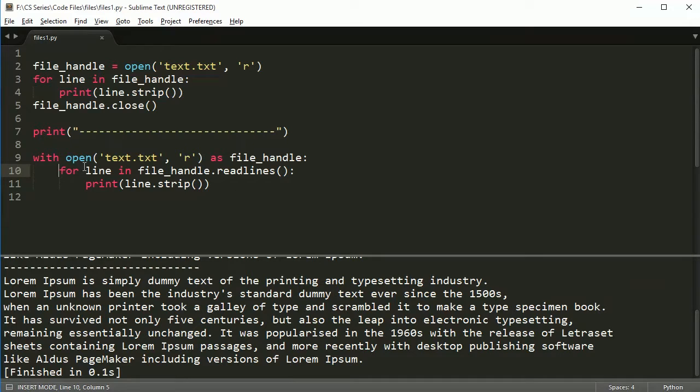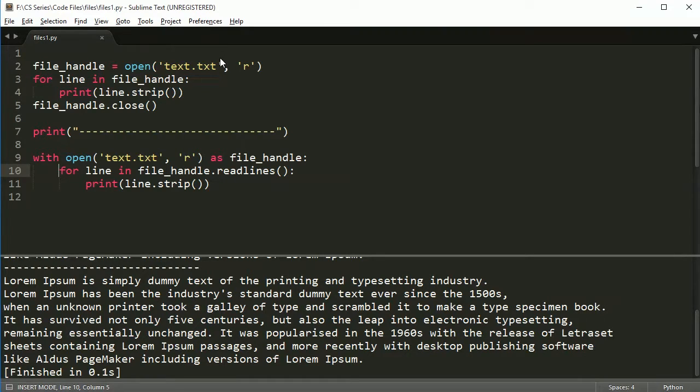This is the Pythonic way of opening a file. This is just another way of opening a file. Neither way is necessarily better or wrong. This way is just preferred because it usually leads to safer and cleaner code. And I use this way 99% of the time. I can't remember the last time I actually used this first method, though this method might make more sense to you, because it explicitly says close and all that.